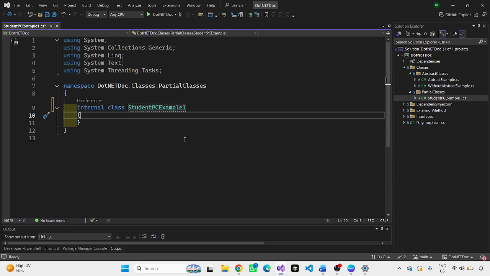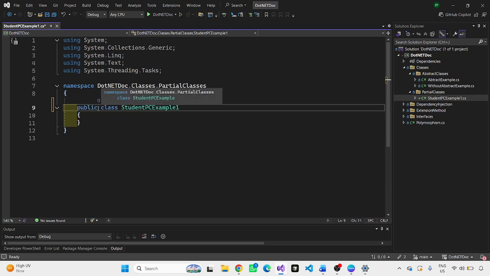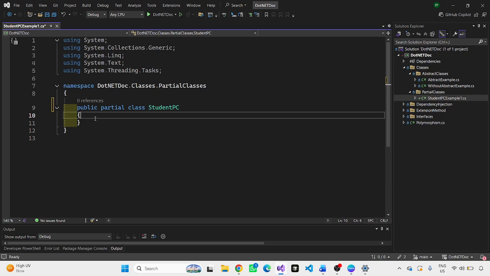Let us consider that it has the partial class student PC. We have to use the partial keyword.